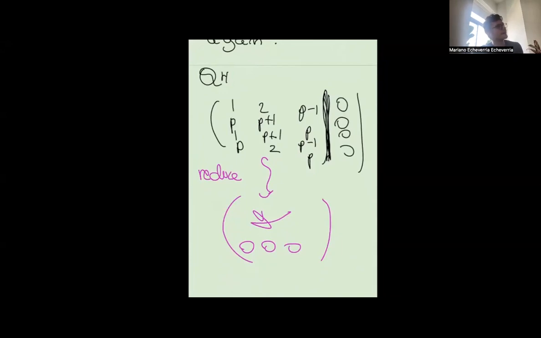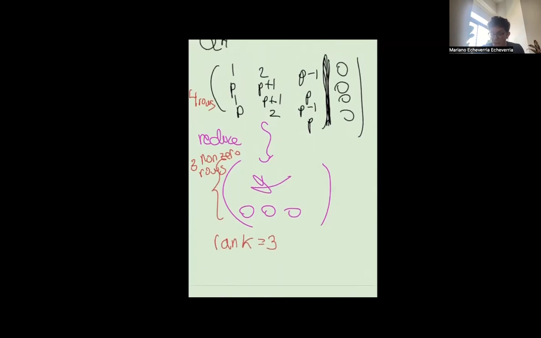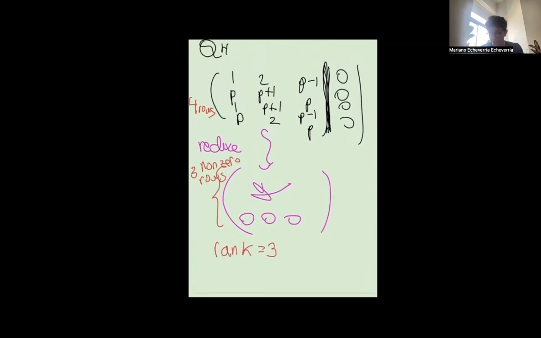You have to be careful because in this case, how many rows are there? There were 4 rows, right? So if you just get a row full of zeros, that could mean that you have 3 non-zero rows, so the rank in this case would have been 3. And the rank is the same as the number of columns, and in this case there are only 3 columns. That means the homogeneous system actually has a unique solution. Oh, I see. Okay. So they are independent.